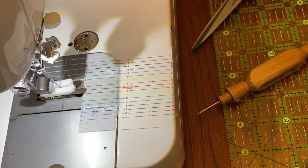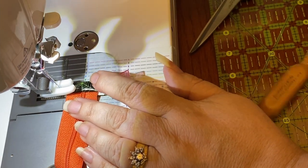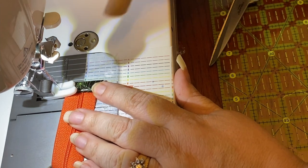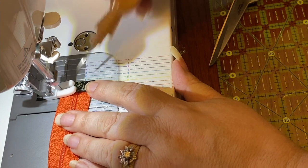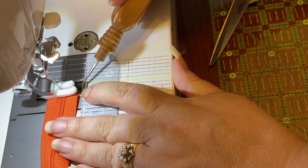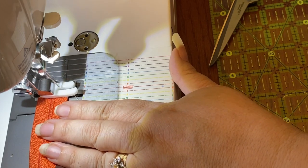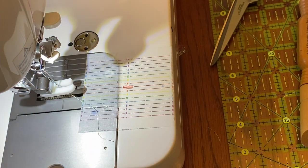Now change to a 3.5 millimeter and we're gonna top stitch as close to the edge as we can, approximately 1/8 inch away from it. So the same thing, we're gonna go ahead and backstitch over it. And that backstitch will get caught in your zipper seam, so don't worry about seeing it. Go very slow, this isn't a race. When people are complaining about top stitching, a lot of times it's because they're just going too fast. And see, here we go.